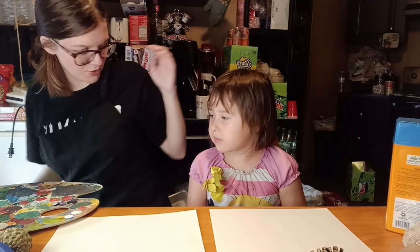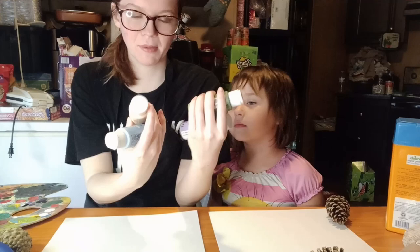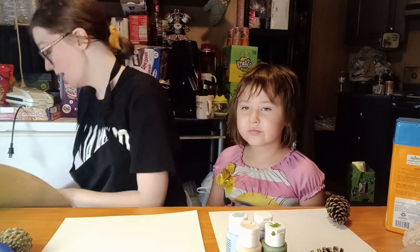What colors do you want? Maymay will give you 4 colors: palm leaf, lilac mist, sun-kissed peach, and blue cotton. Cute color scheme. I'll give you that. You okay, Maymay? Yeah, Maymay's okay.